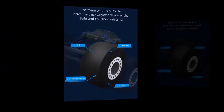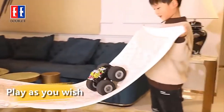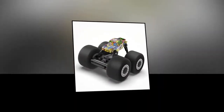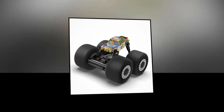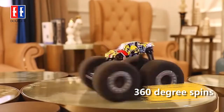The flexible wheels also make it a crawling expert, and you can easily drive over obstacles. Because of its big sponge wheels, it can do different types of stunts. It can do smooth flips both forward and backward, easily jump from a sofa or other obstacles, and also do 360-degree spins.